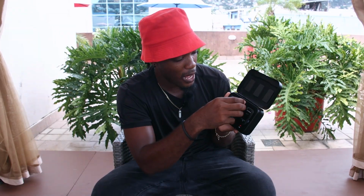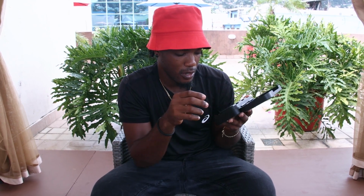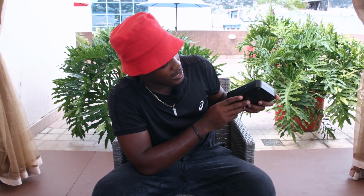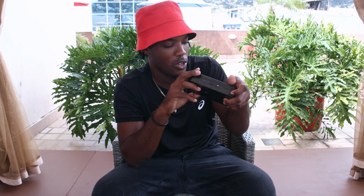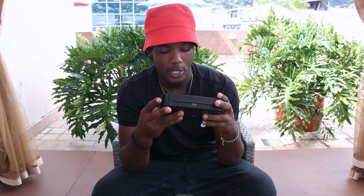There's also plastic on here and plastic on the box, as you see, and you see the lights right here. Something I like about this: you just do like this. It's not really magnetic, but you can check your charging as well here, so you know the limit of where your charge is. And you have a Type-C port right here to charge your case.